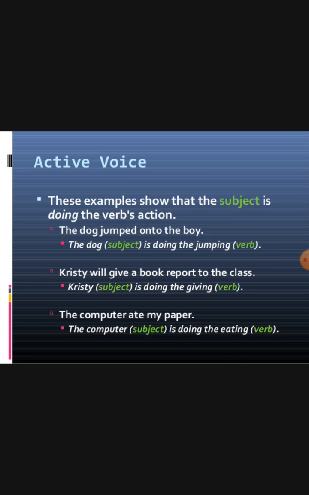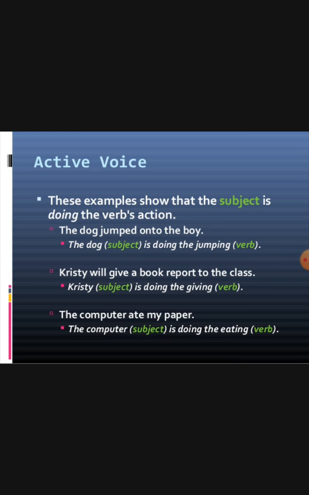Because it is doing the work, it is taking part in the action happening in the sentence. When the person or the thing is taking part in that action, it means he is active, it is active. And when the subject is active, then the voice automatically will be active.